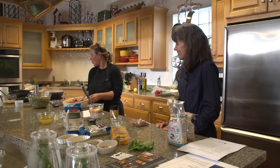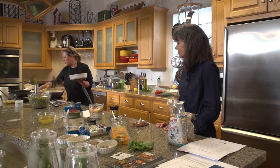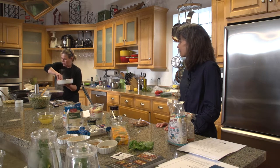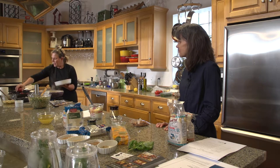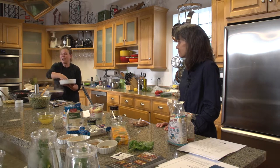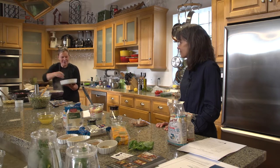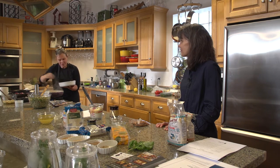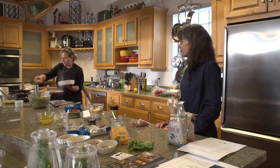Our pans are pretty warm now. So I'm going to go ahead and turn these down just a little bit. And then put our peaches on here. And we left the skin on. They provide flavor. They've been washed, so they're not too terribly fuzzy. But if you have people who really object to the skin, you could peel them if you want to, but you really don't need to do that.